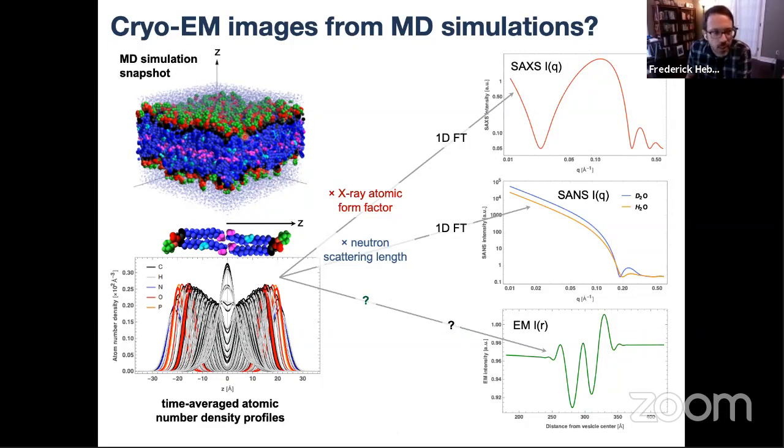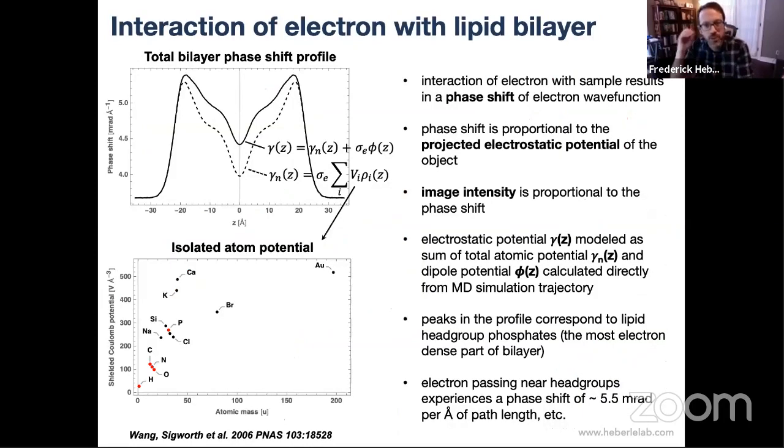So the question now is, can we go from here to here? And if so, what's the relevant scattering factor, and what are the other operations that we need to do in order to get this W-shaped profile? So fortunately for us, somebody already figured that out about 15 years ago, and they wrote a nice paper that's pretty easy to follow. So I'm going to do my best to quickly summarize this.